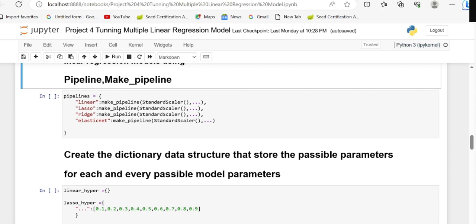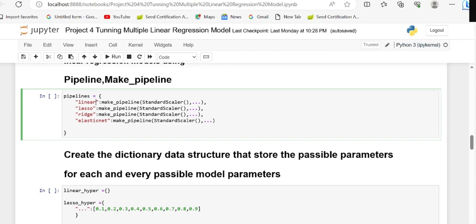Now let's see how we use pipelines. We use any name here, like now I've used the name pipelines, then I equate it with a dictionary data structure. Then I use the names of the models the way I want to call them. The first model I will call linear, the second one Lasso, the third one Ridge, and the last one Elasticnet.